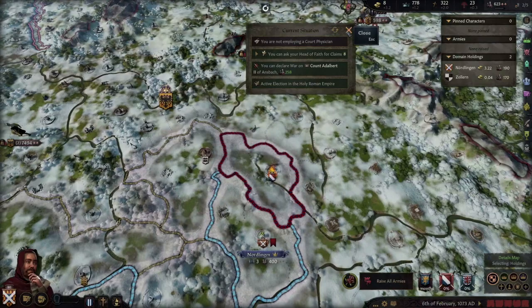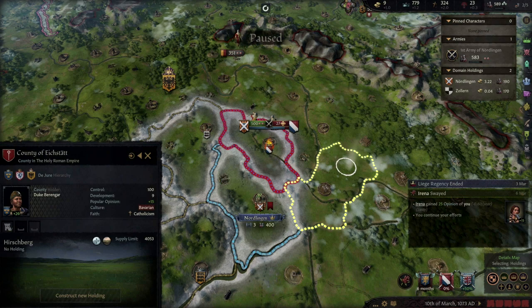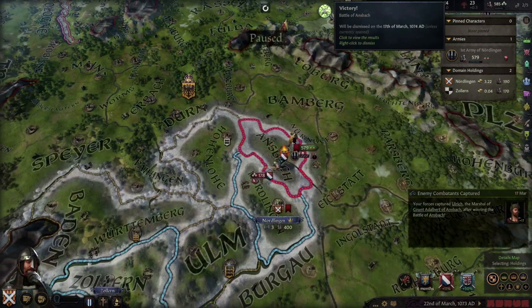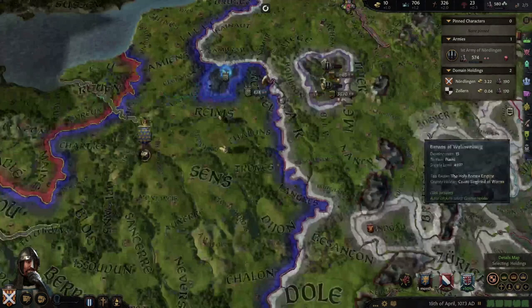Let's declare war here. We'll raise all the armies. We'll see how many men we can raise. And I think this is not going to be a long war. So let's just do it this episode, shall we? Let's just bloody do it this episode. Irina swayed. Very good. We need to sway her to the cause. There we go. We didn't get a valuable hostage. Actually, we're not getting through the walls at all. So we are going to ask at least one of our allies to support us in this thing. Because otherwise, we're not going to be able to get through that wall.